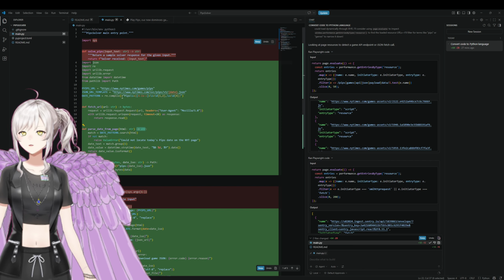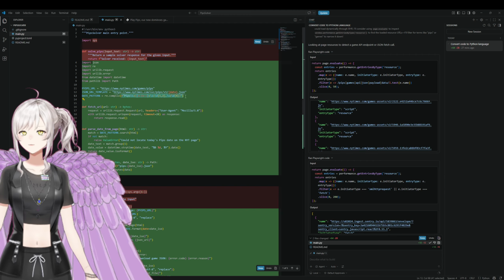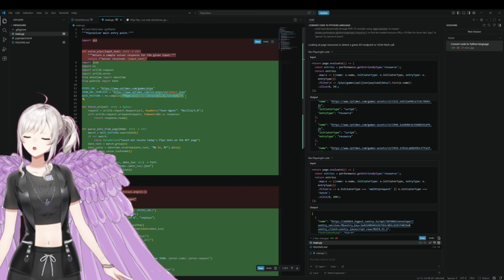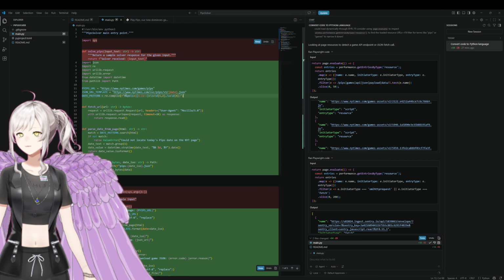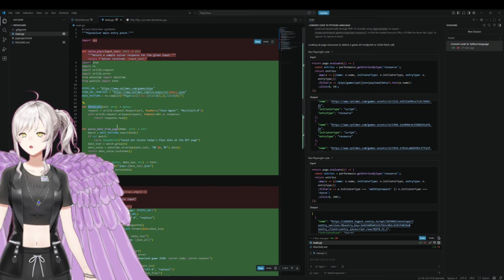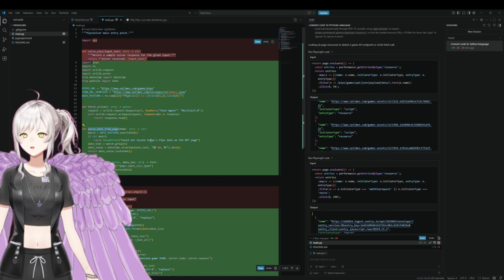Date pattern. Okay. Guess that works. Fetch URL, parse date from page.